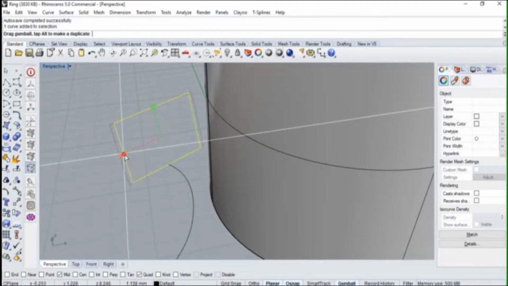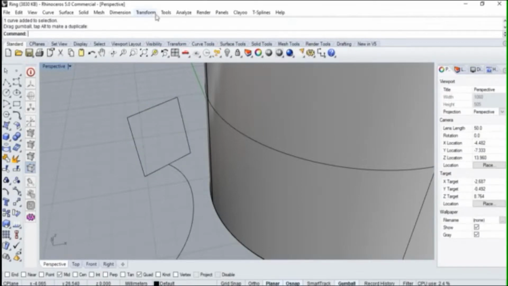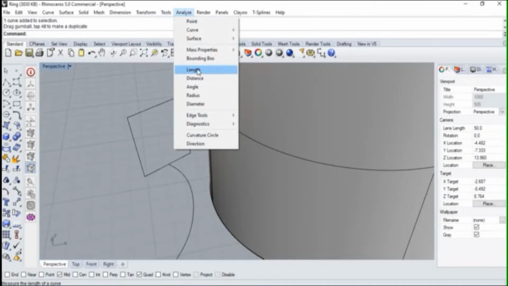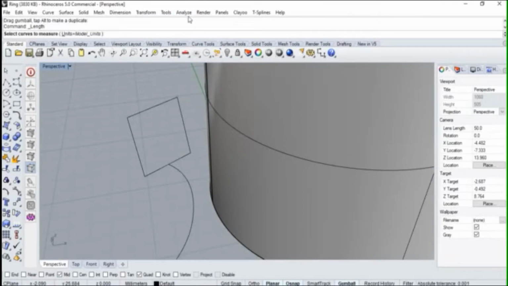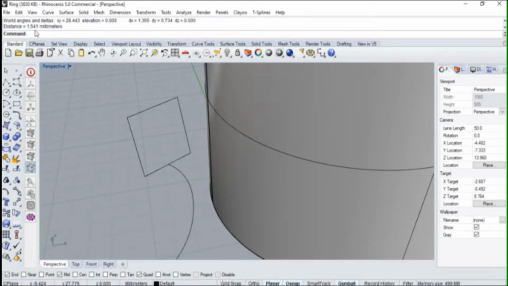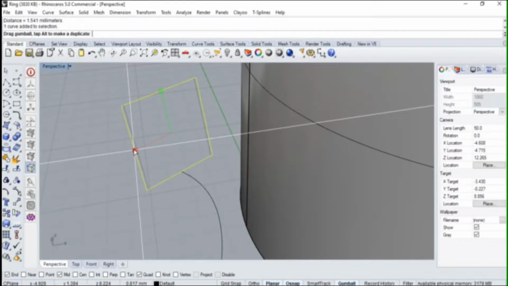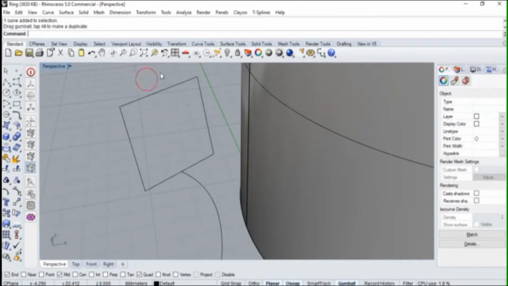And I need to decrease the size of this cross section, and make sure of the length, or the width, of the cross section. I'll take a distance command using end. This end to this end it's 1.541. I'll increase this a little bit like this.